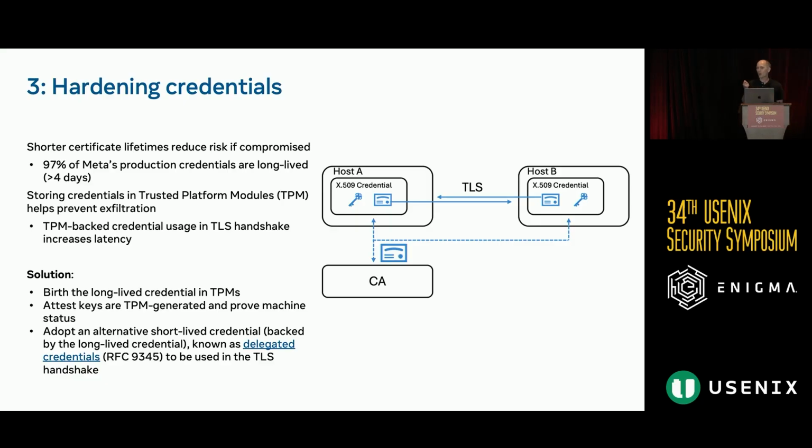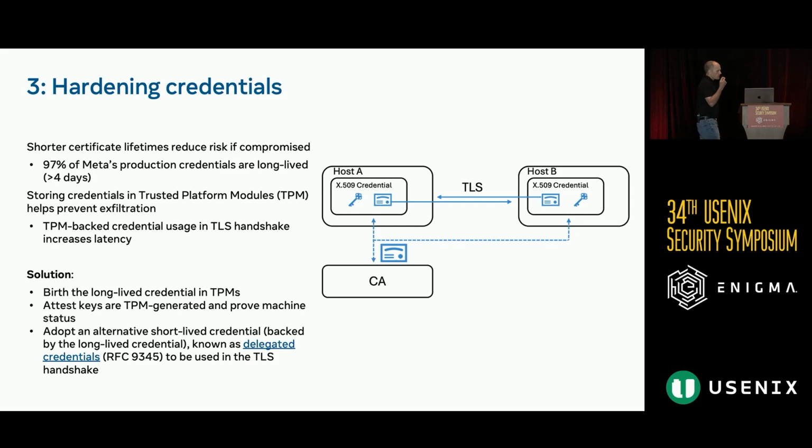One way we can harden a credential and prevent prolonged attacks is by reducing the certificate lifetime. If we make it short-lived, then we have less concern around a prolonged attack, because that attack moves to more of a temporary type of nature. Within Meta, the majority of our production fleet does use what we define as a long-lived credential. From our purposes, we define long-lived as anything that is 4 days or longer. About 97% of these billions of credentials that exist within our environment are long-lived, with a good percentage of them roughly being around 3 months.